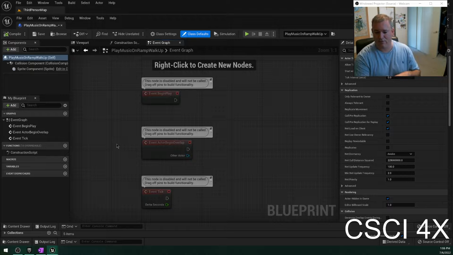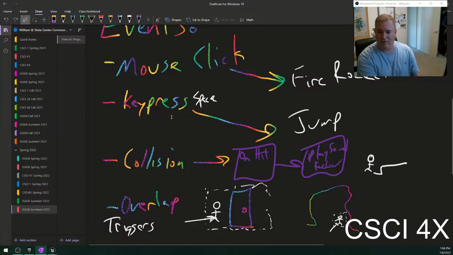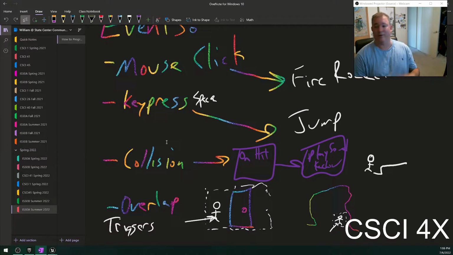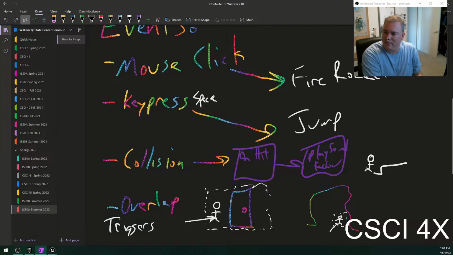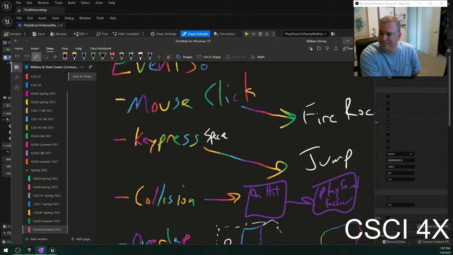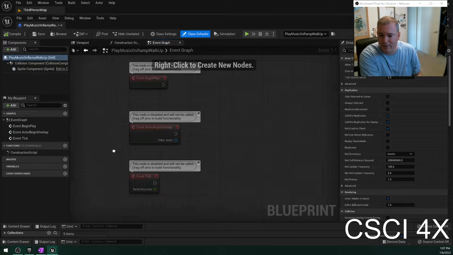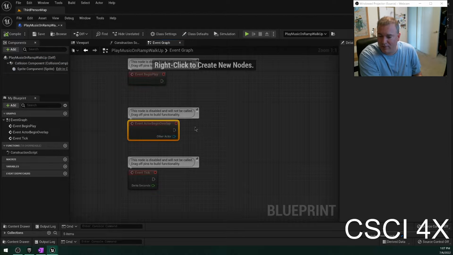So I probably should have had that in my notes over here. One of the events that can trigger is when the game starts. And so you could have it, like, when the game starts, start a conveyor belt up or something like that. It's very common in a game to set the score to 100 or whatever when the game starts. You can do lots of stuff when the game starts. We're not doing anything with that right now. This one, however, we're going to mess with.